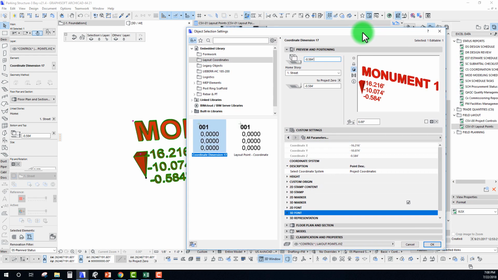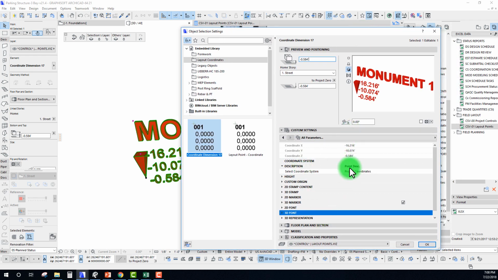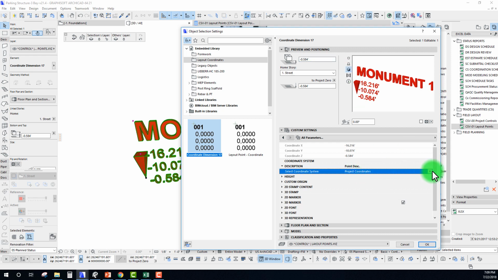But on that note, one thing that's really kind of important to understand here is what coordinate system we're actually using. And so in this case, we are using our project coordinates, which again are based all around our 0,0 point. But if we had this project located correctly based on world coordinates, we can modify those and use our latitude and longitude. That would require another step of going in and actually providing the location of your project and making sure that your angle and your elevations are all set up accurately.